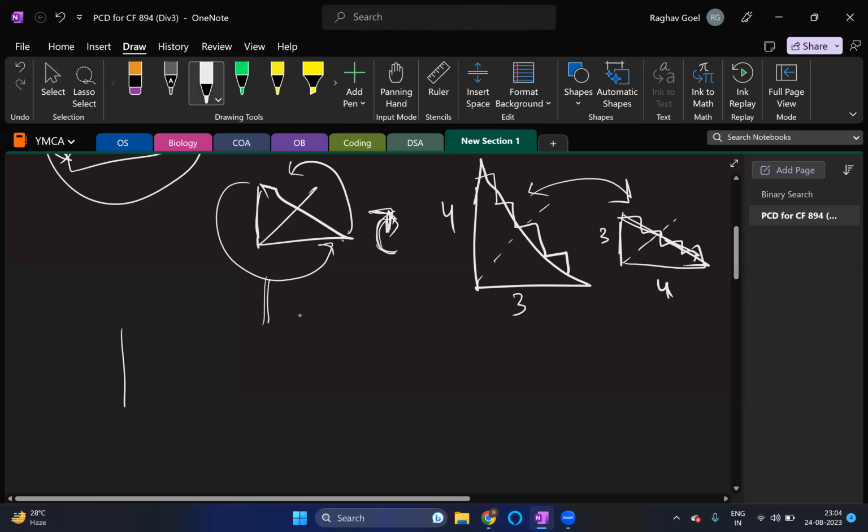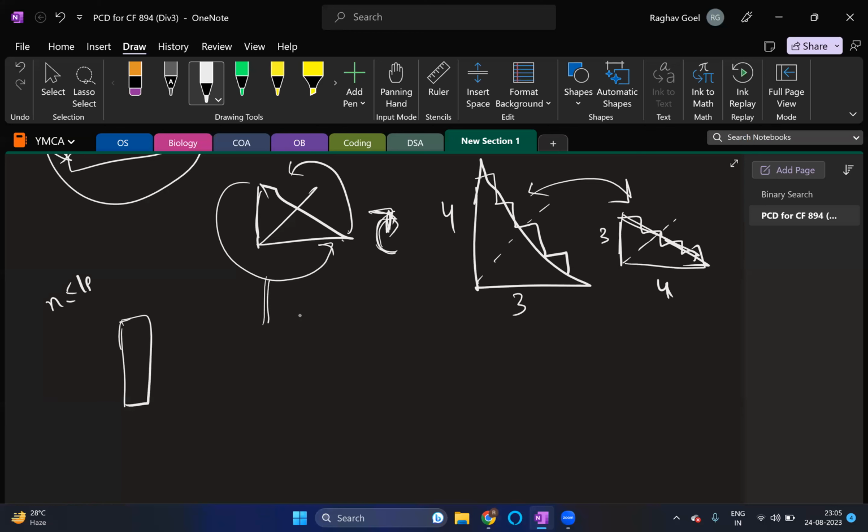So what I want to say here is that the maximum value of n can be only in this range: n can be less than or equal to 2 into 10 to the power 5, right? Let's say the first element, which is the maximum one, is 3 into 10 to the power 5, or any number greater than n. Will it ever be possible?